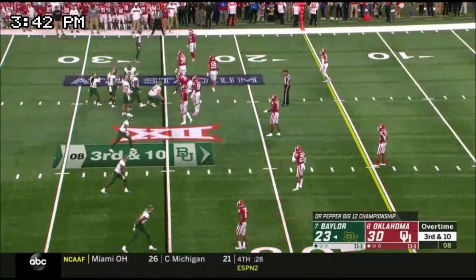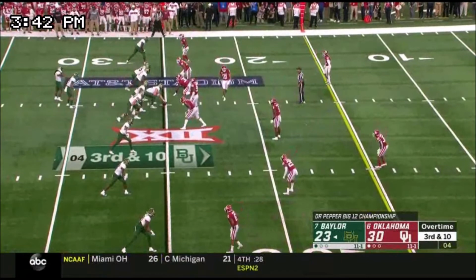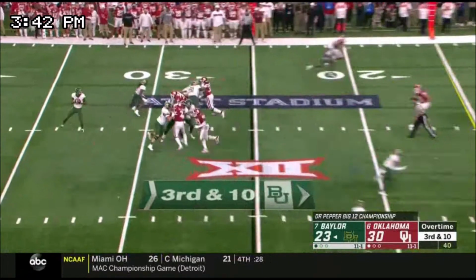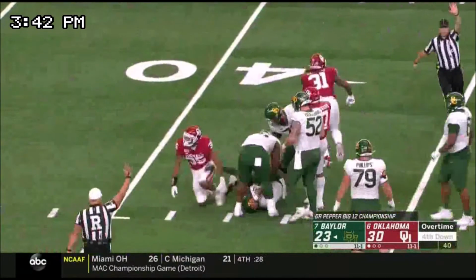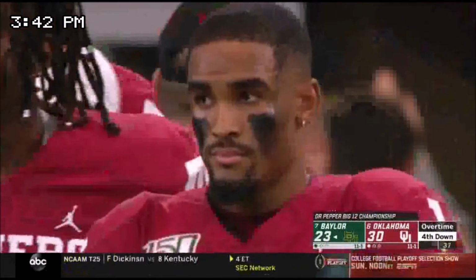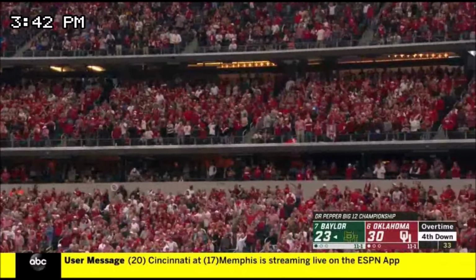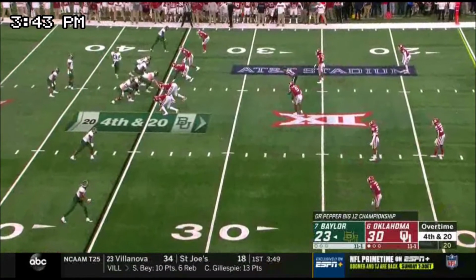Most of the fans here at AT&T Stadium on their feet. Sizable Oklahoma contingent making a lot of noise, trying to make it tough for Jacob Zeno. Under pressure again and planted back at the 35-yard line. Nick Benito, Jalen Redmond leading the way for the Sooners. I think you got to get the quarterback out of the pocket, maybe roll him to the field here.